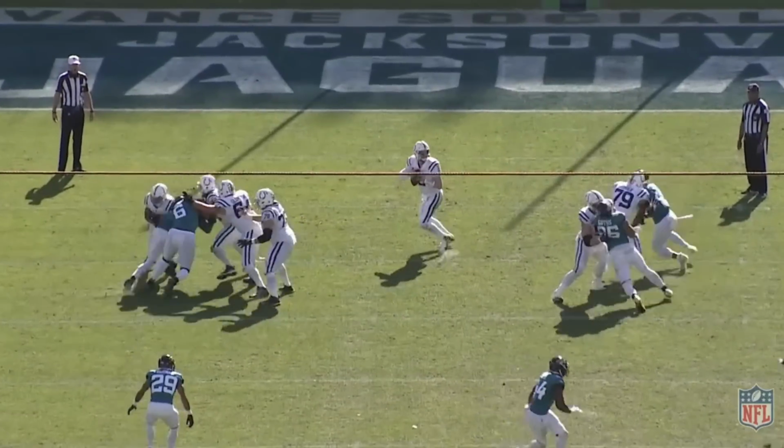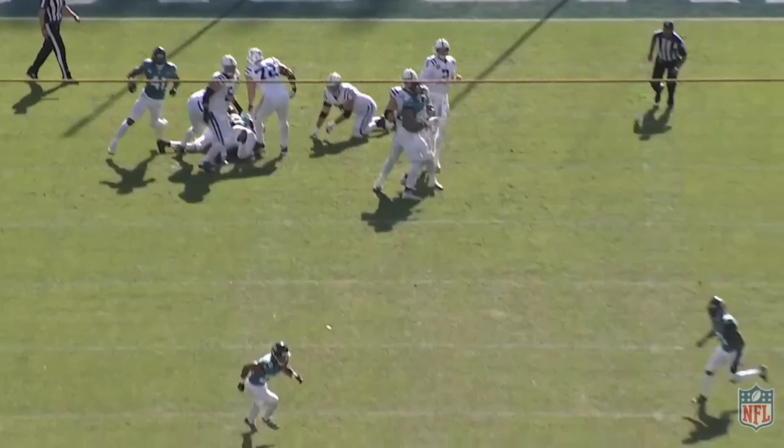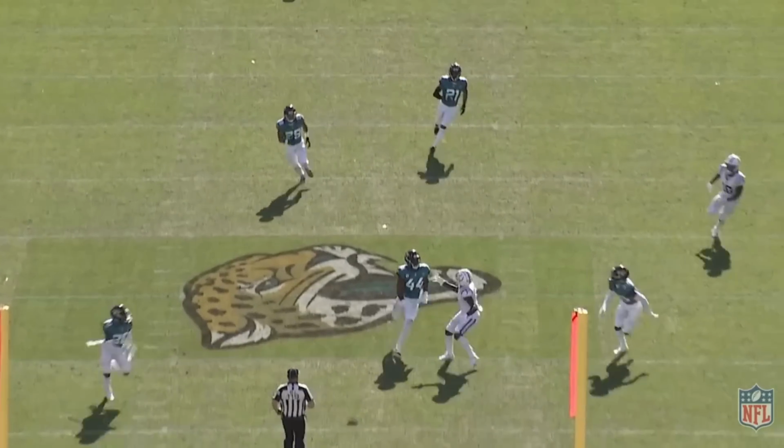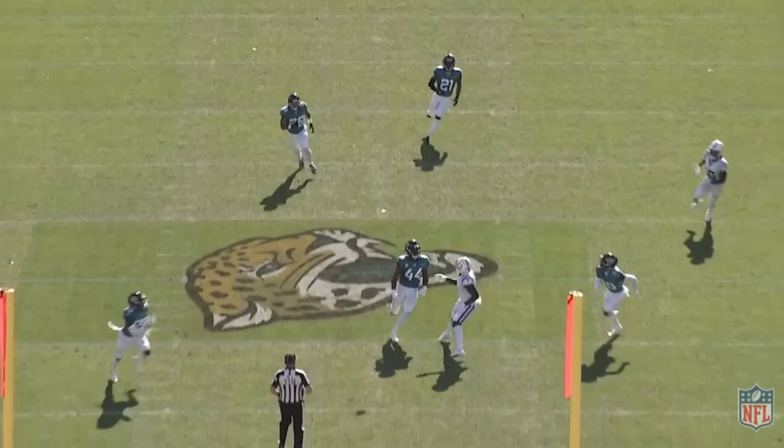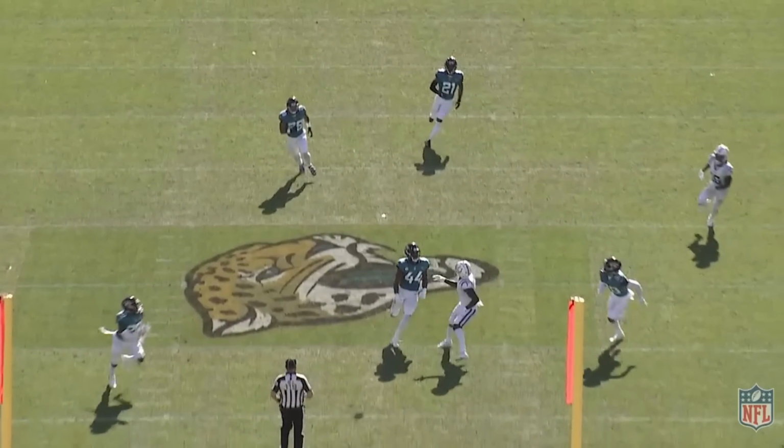And so when you're talking about consistency down the field, I mean, this is the same half, same type of throw. Now, there's nothing easy about that. But again, look at 44. He's got his back turned. You can put this thing anywhere. Just because he puts it way up here doesn't mean that he's trying to do that. You put that thing basically anywhere outside of this guy's shoulders. This is a big time throw. Got a chance for a big time play.